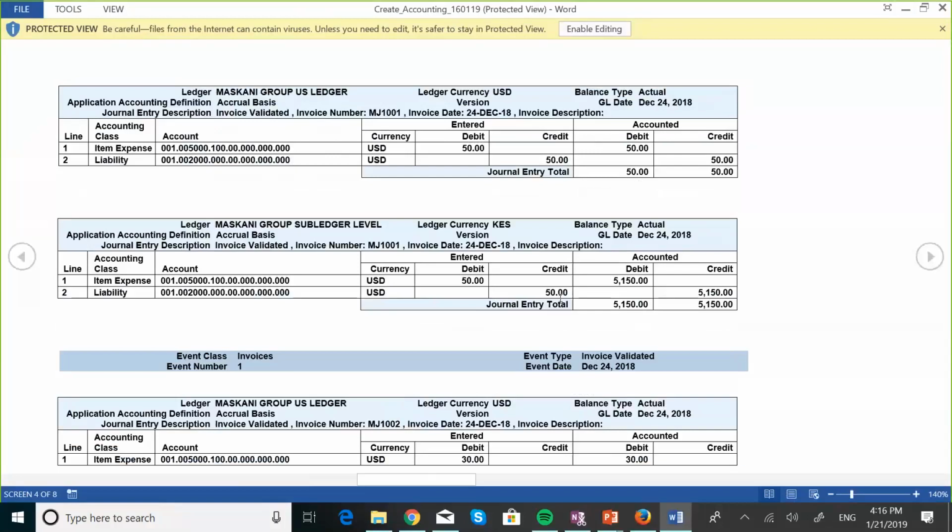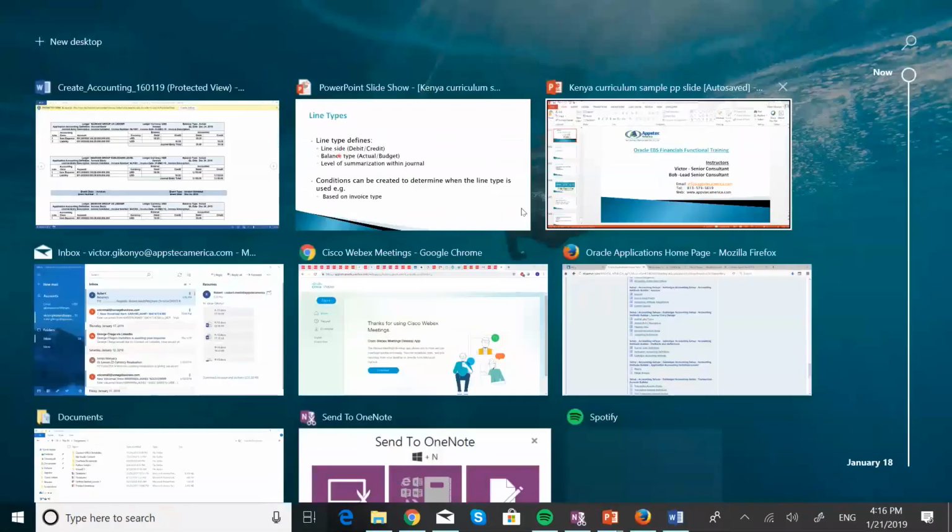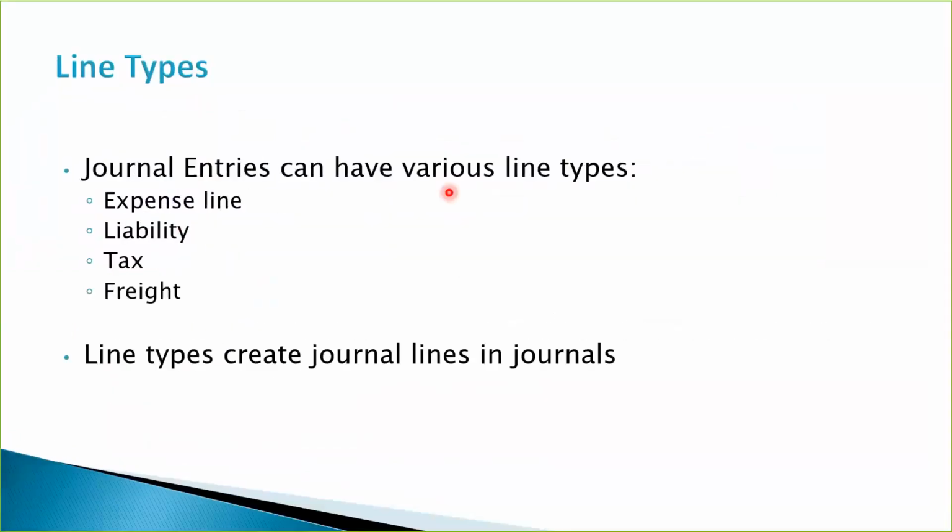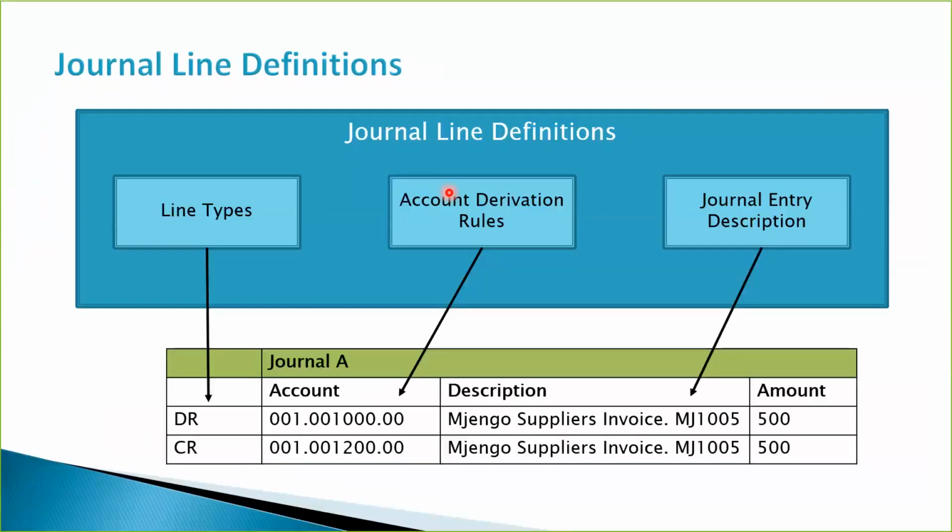Now let me take you back again. Until we finish these descriptions, I want us to keep thinking about how all these features are associated. At the very top, it's the subledger accounting method, which contains multiple application accounting definitions.